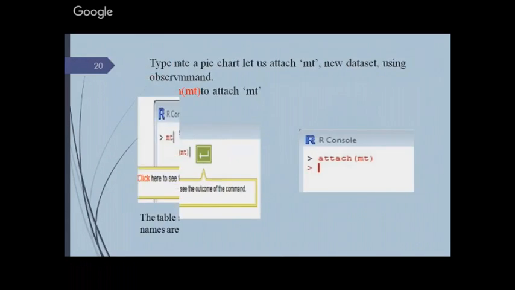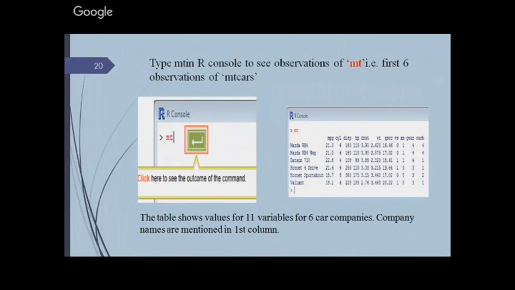Again, go back and see what it is showing. It is showing certain names of cars, and for each car, it is showing data for 11 variables. Out of these 11 variables, I have picked one, the third one. I don't know whether it is visible to you or not. First one is mpg, mileage, then cyl, and the third one is disp. So I have extracted this one. I want to plot a pie chart for this particular third variable named disp.